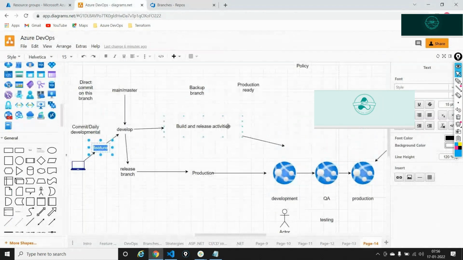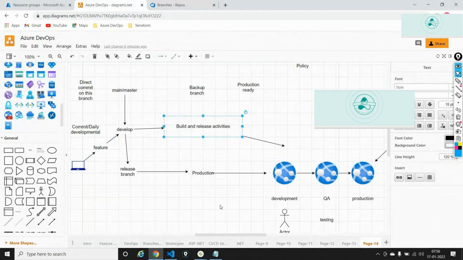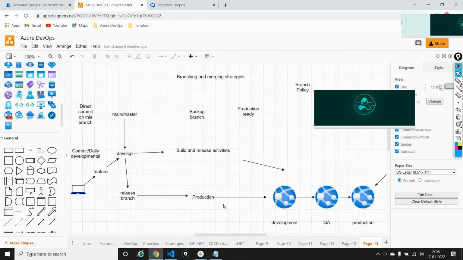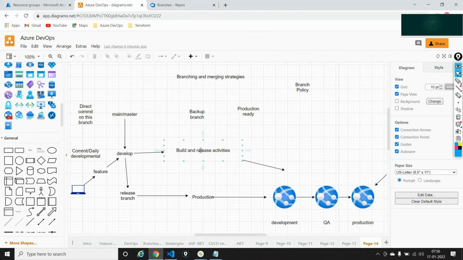I'm just giving an overview of what a branching and merging strategy really is, and what strategy an organization follows. At this point, I just want to cover the theory so that when we do the practical, it'll be easier for you all to understand. So my request is, please look at this video once again. Please write down the points that you do not follow, because this will be a bit confusing to begin with, and in tomorrow's session we'll clarify those doubts and move forward.